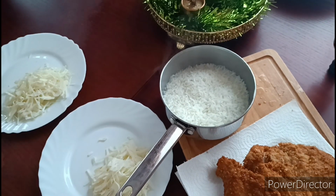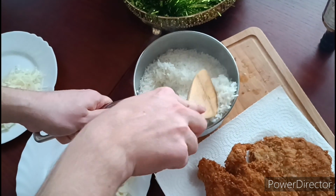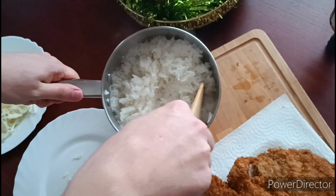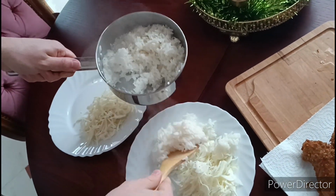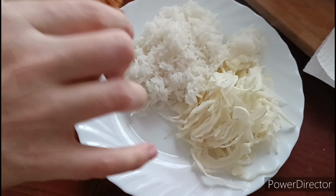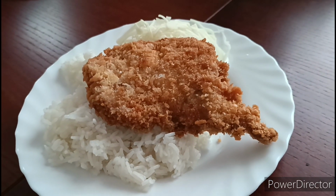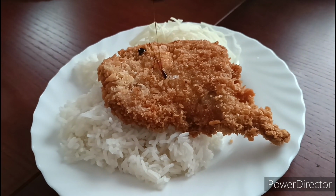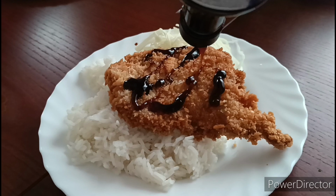Soak your wooden spatula with water so that the rice doesn't stick. Fluff your rice and then you can serve. Lay on that perfectly delicious tonkatsu. Drizzle that sweet teriyaki sauce all over it, because the more teriyaki sauce, the tastier it gets.